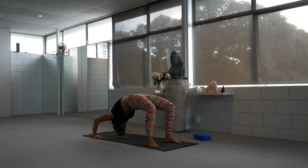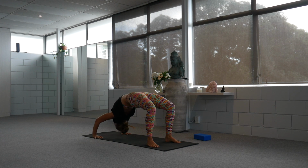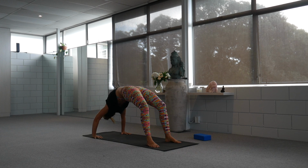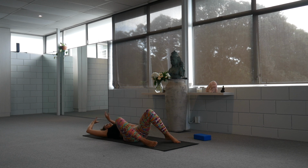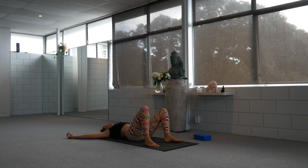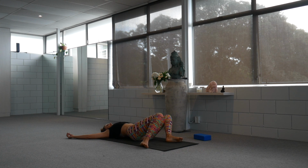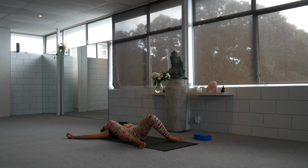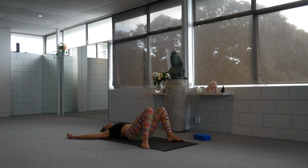Anything that's stagnant in your life, consider how you can bring this inspiring, invigorating energy into it. Put it into this shape. Paint with big, bright, buoyant colors and patterns. Your masterpiece, your highest offering. As you start to wind your way down, some twists, or just by simply hugging your knees into your chest.